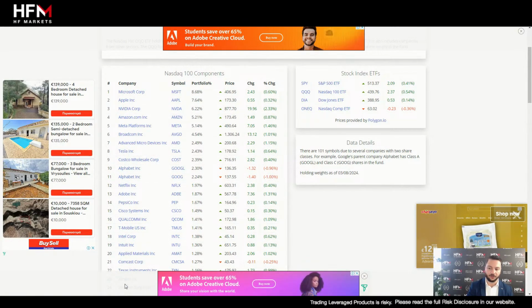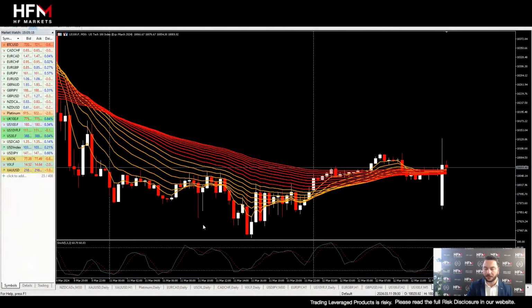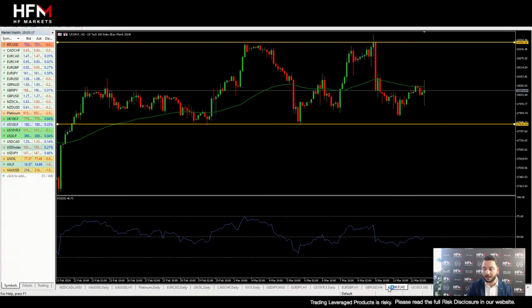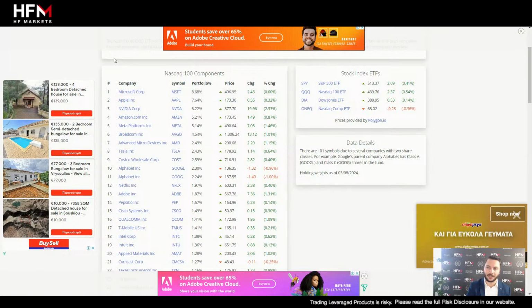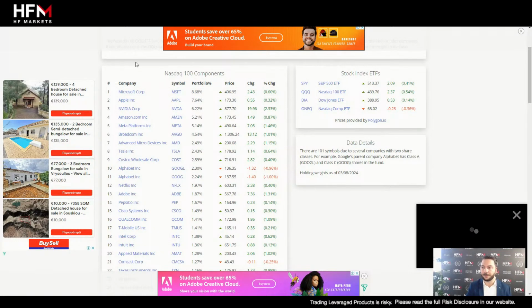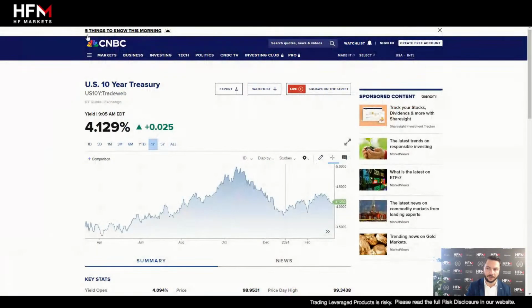So this is actually contradicting what we were previously looking at when looking at the RSI on the Nasdaq. So we need to again be slightly cautious about that. But of course, there's definitely a lot of demand there for the Nasdaq, has been so far this year anyway. So this is something people can use as well.